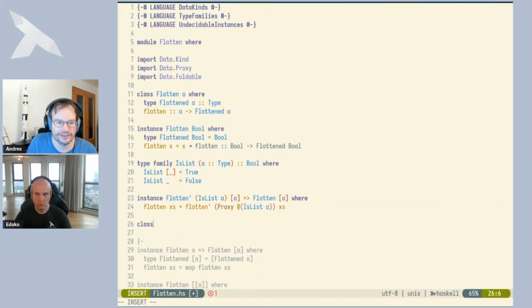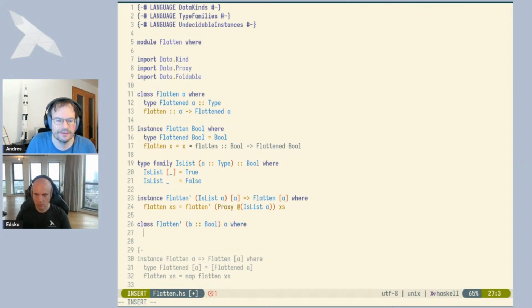And then I need to define class Flatten', which takes this Boolean and type A. And I have a flatten' function here, which has a Proxy B, and it takes an A to A. And now, what is our result type here?